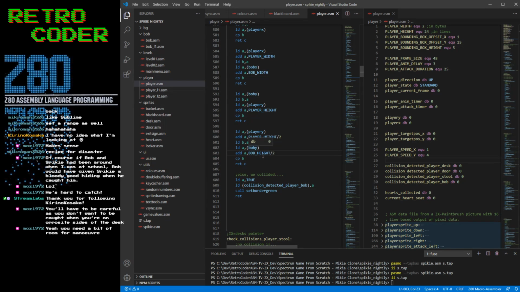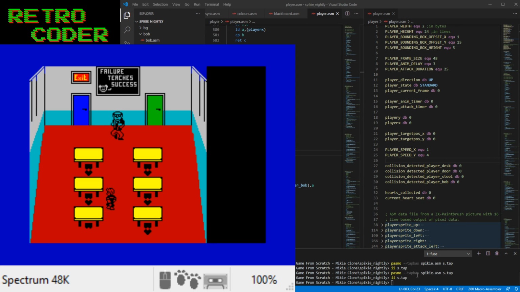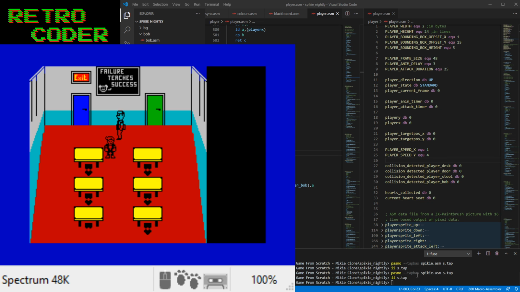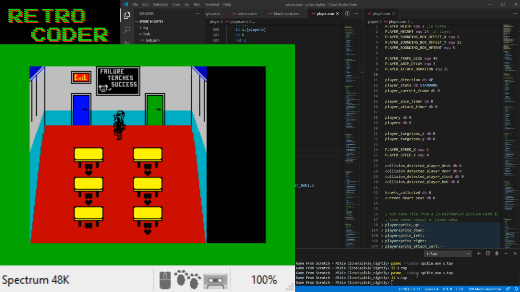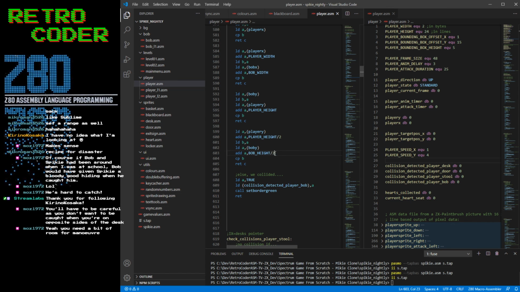Oh wait, don't we want to move the offset down? Rather than, I don't know. Let me think about it. I get so confused doing it. Okay, well that still collides. I did just mess it up there, didn't I? I'm so funny with this. I managed to mess it up literally every time I write this code. I'm okay with the logic code, but when it comes to actual math, my brain can't cope with it.